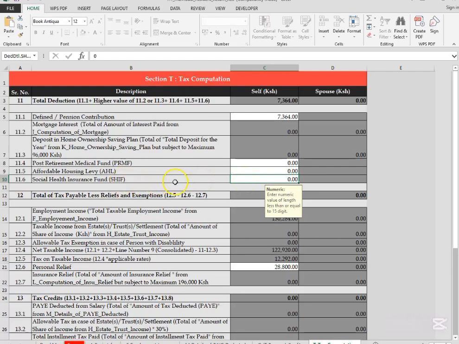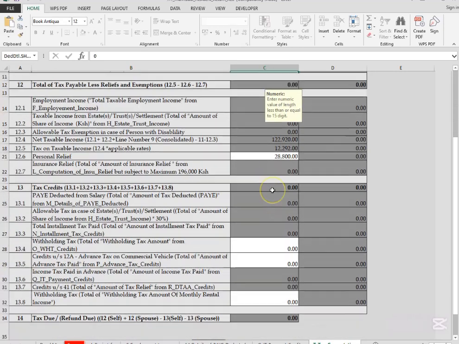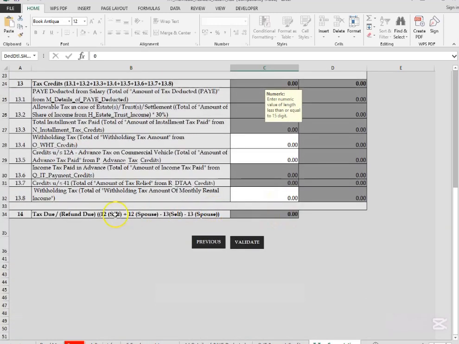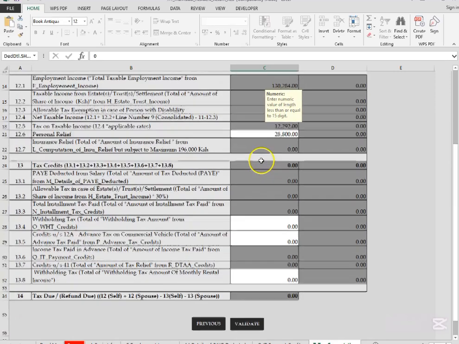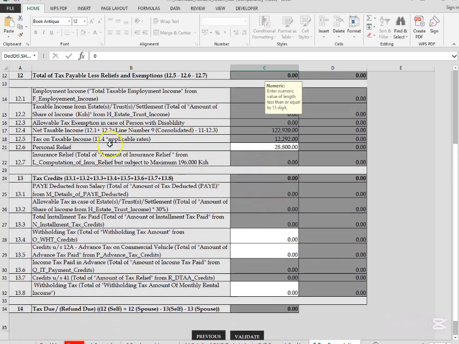It will indicate 0. On the far end, always make sure the tax due remains 0. So for this one it is 0. And also remember the personal relief is always 28,800.